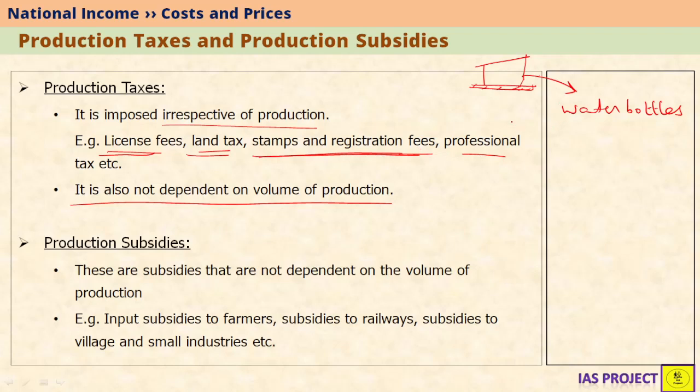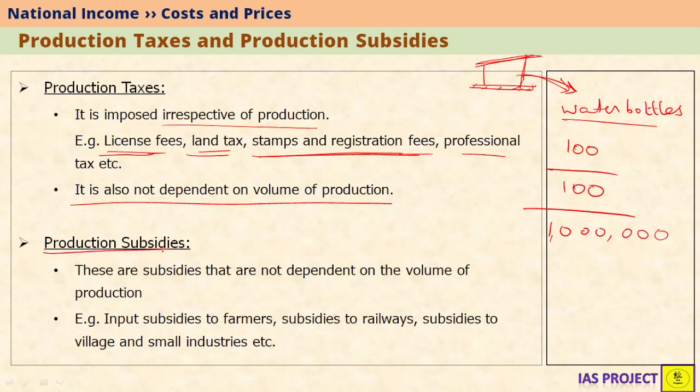production taxes. For example, after opening the company, you may decide you are not going to make any water bottles. You are not going to make anything at all. Even then, you have to pay production taxes as long as the enterprise is in operation. As long as you do not close the business, you have to pay production taxes even though you are not producing a single water bottle. Also, if you produce 100 bottles or 1000 bottles or a million water bottles, the production tax is not going to change. So this is about production taxes.